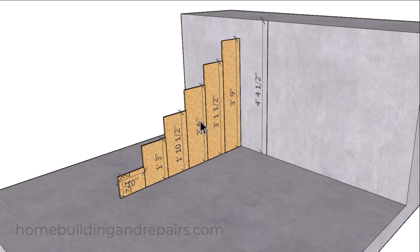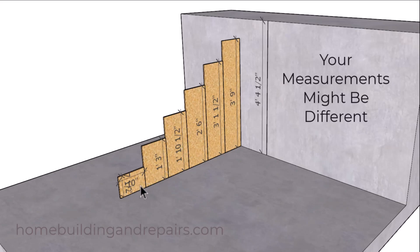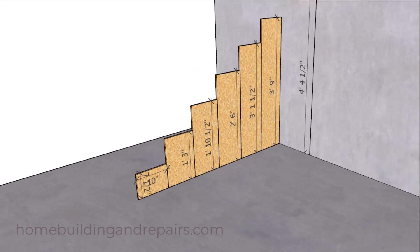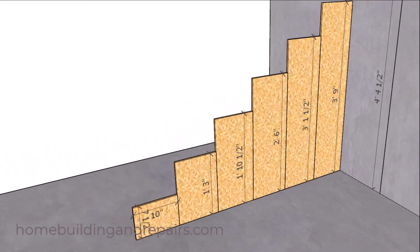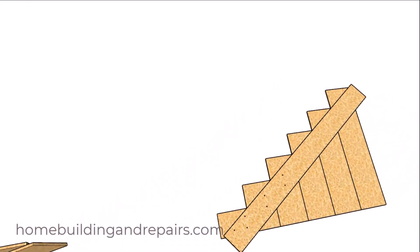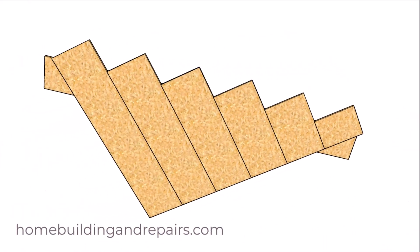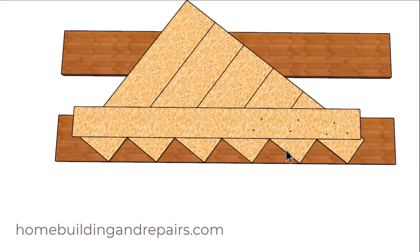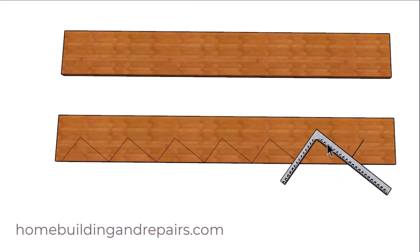You don't need to stand it up unless you really can't wrap your mind around it — then you'll need to assemble everything together. I'm not suggesting you need to do this, however if you need to, then do it. Each one of these pieces are 10 inches wide — the width of each stair step — and each one is going to be progressively larger by the height of the riser, which in our example is going to be seven and a half inches. Now we can imagine what the stairway is going to look like. You can grab a couple of scrap boards and screw all of these pieces together. Next, let's place this on a couple of boards to provide another way to lay out our stair stringer — I can grab a pencil and trace each one of the steps out, all the risers and treads, or I can grab my framing square.